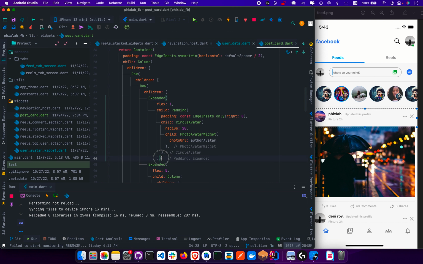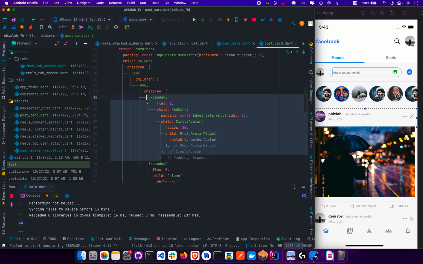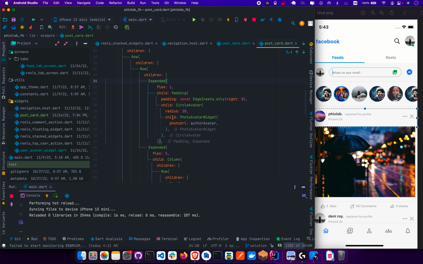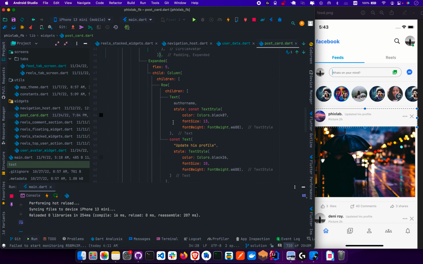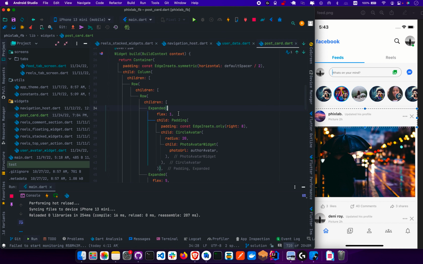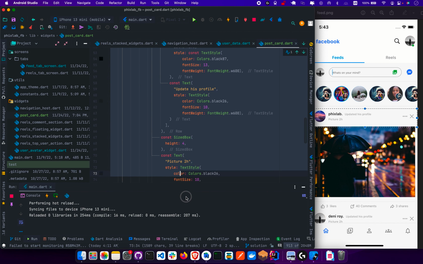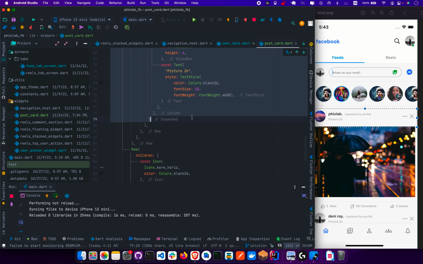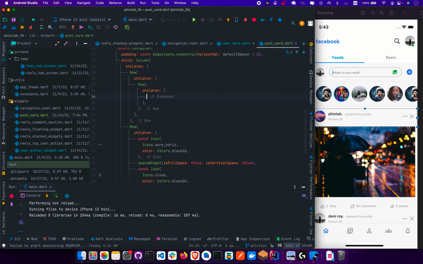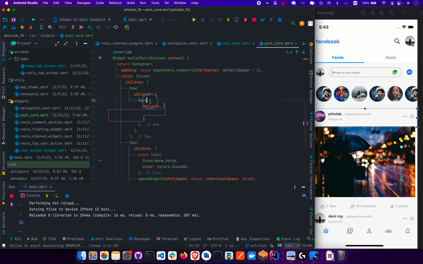Take out the expanded. This is supposed to be the inner child of the. So let me just grab those 2 out. Start expanded. Expanded stopped here. I'm going to go ahead and cut it out now.